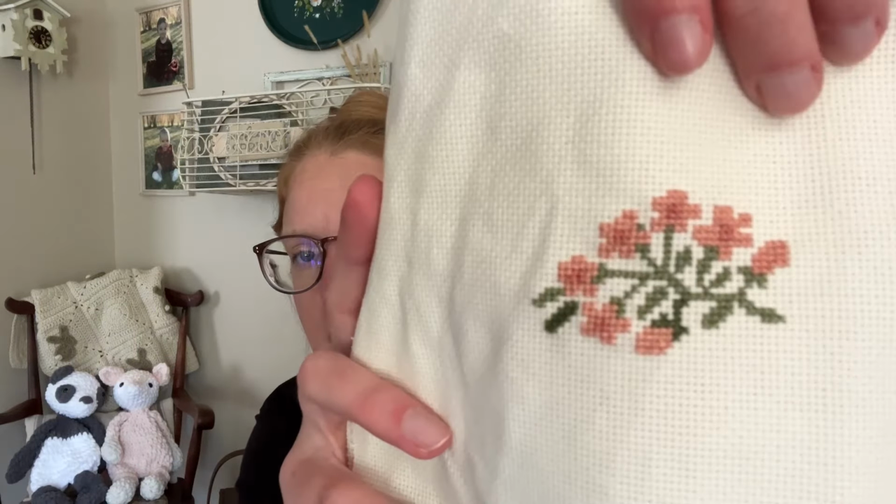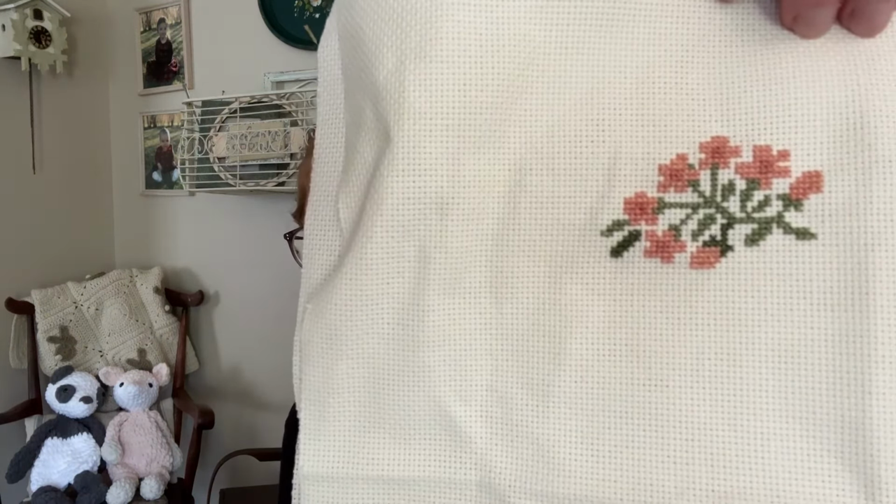Anyway, I'm loving the look of it, but I'm having a hard time. The two threads are catching, but that's what it's called for. It's called for 2/2 on 18 count Ada. And I didn't know how much space I would need to finish the egg. So I thought, well, I'd rather have too much space than not enough, because I bought two of those packets. So I've got technically enough to do one egg and then two eggs. I feel like that's wasting a lot, but I could have this left over on the bottom to do like a Lizzie Kate string or something. So I just wasn't sure. And I figured I bought the fabric for this project, so just be fine with it. I got the Ada from Hobby Lobby for $3.99, I think, and it's doing the job.